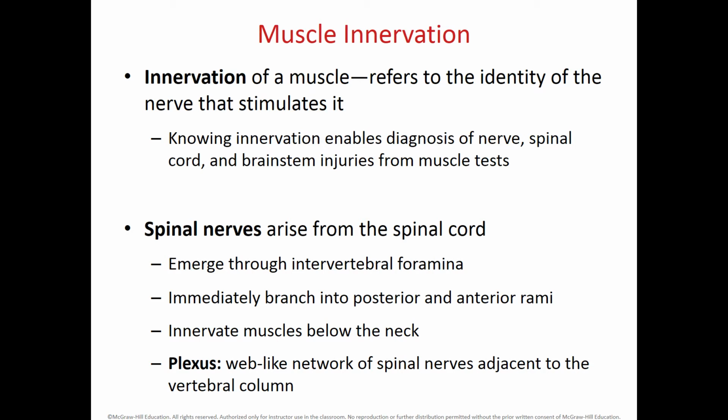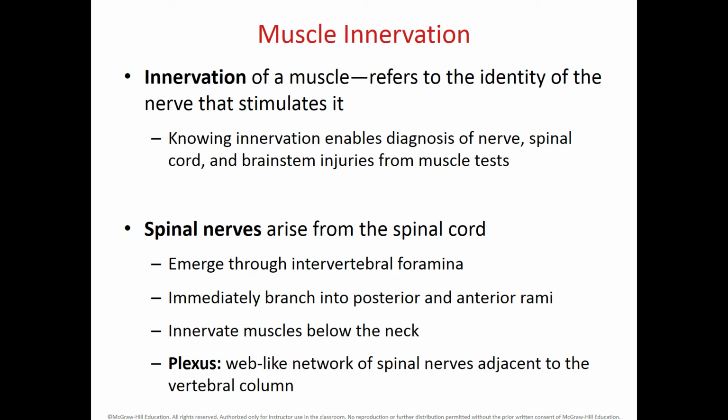Now our muscles are innervated by several nerves, and these nerves are branches of the somatic nervous system. The somatic nervous system reaches these muscles through the spinal nerves that emerge from the spinal cord through the intervertebral foramina. And the spinal nerves, similar to the numbering of the vertebrae, are identified by letters and numbers. So for instance, T6, which is the sixth thoracic nerve, will innervate specific muscles like the sixth intercostal muscle. S2 will be the second sacral nerve.